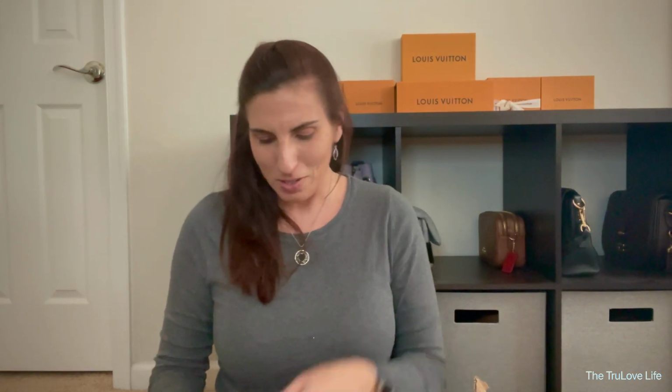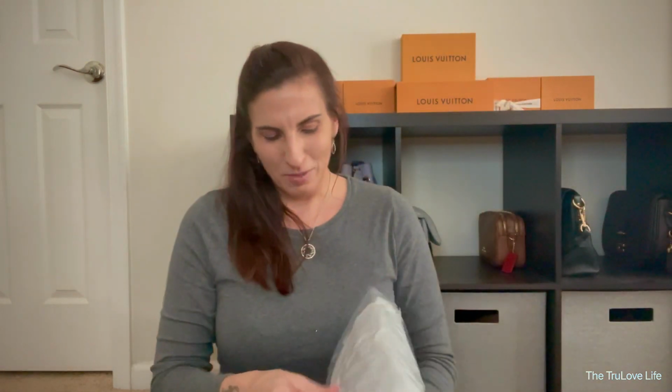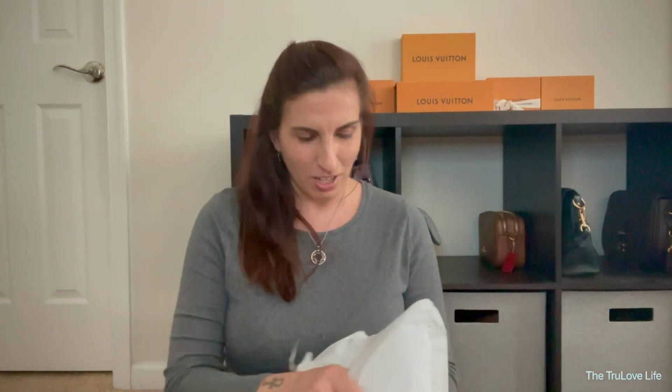So that's my paperwork right here, and then here it is. It comes wrapped in tissue paper. So I'm very excited. I have seen several videos about this bag. Oh, it's small. Here it is. And let me just take it out of the packaging. Right. Wrapped in more tissue paper. Ooh, I can hear the chains already.